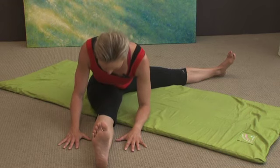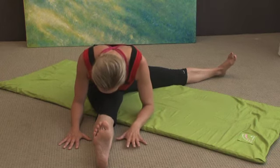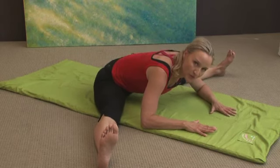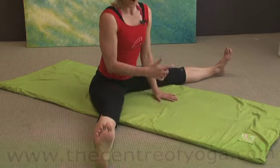Pull the middle of the chest to the middle of the thigh. Drop the crown of the head now toward the toes. Keep pushing the left bottom down and the left heel away. Then just walk back to the center — we might already be a little lower than we were before. We're going to do all of that on the other side.